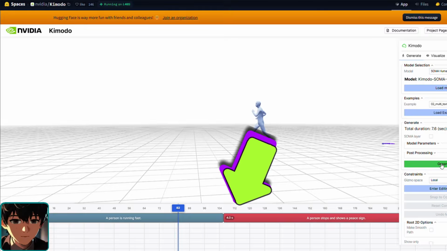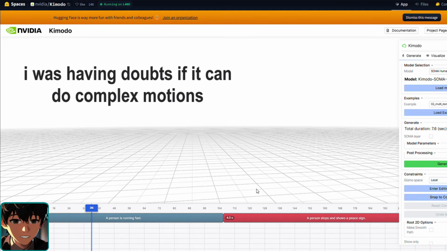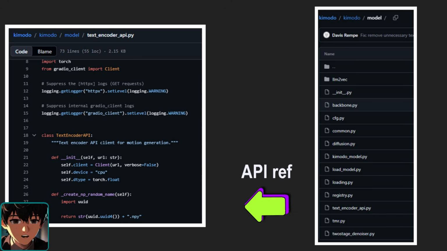I tried just a simple peace sign. It literally doesn't know what a peace sign is. I was starting to think all this effort was a massive waste of time. But we made it this far, so let's test our hacked-together local version.